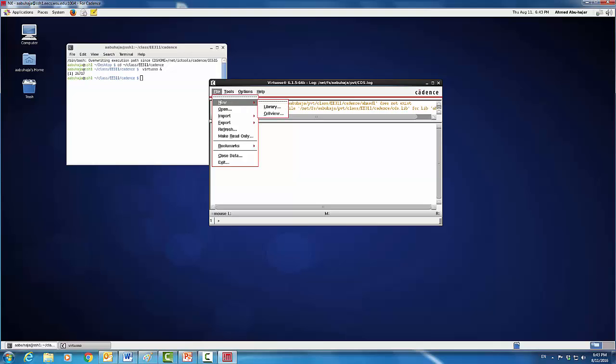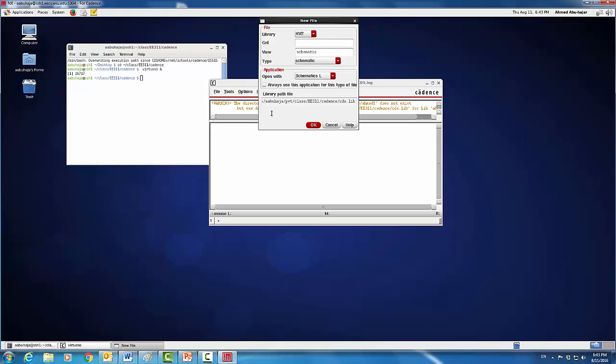So I'm going to go back to new, and I'm going to select cell view. That basically means that I'm going to design a new circuit or a new cell, that this particular circuit can be used over and over again if I want, which we are not going to do here. But basically, to design the circuit, it is going to be a cell. This is the mindset IC designers use, so that they can use what we call top down design. Basically, you're looking at the system from the top, and you can design it all the way to the bottom.